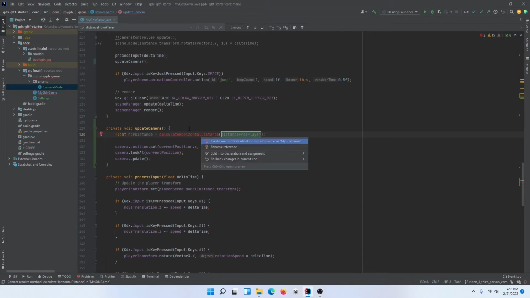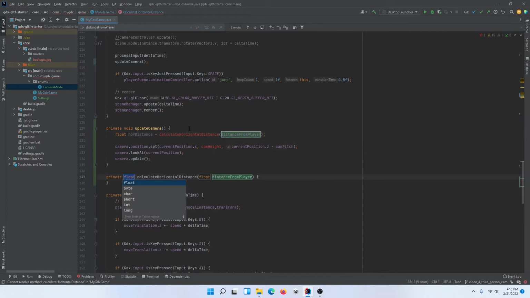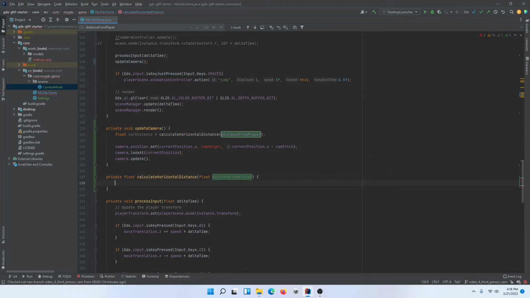Now let's go ahead and implement this. If you don't know, when I put my cursor over this method, I can hit the Alt and Enter key, and then I get an option to create a method. It's just a handy way without touching my mouse. For here, let me take a look at my cheat sheet. Okay, so we're going to return a float, and we'll be casting it to a float.